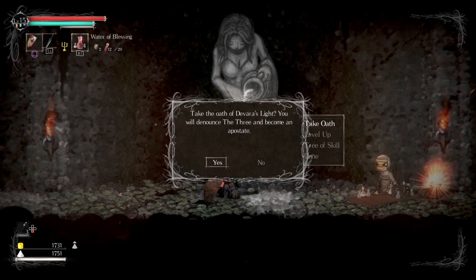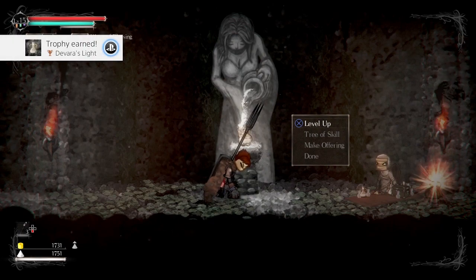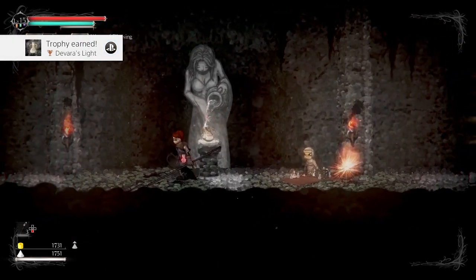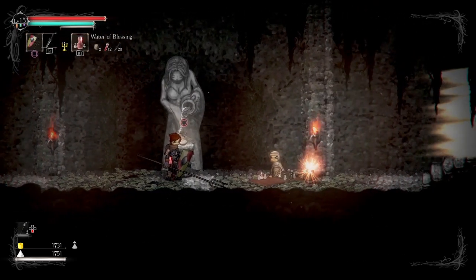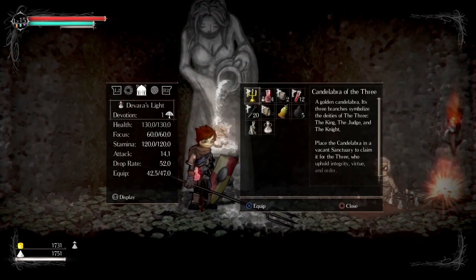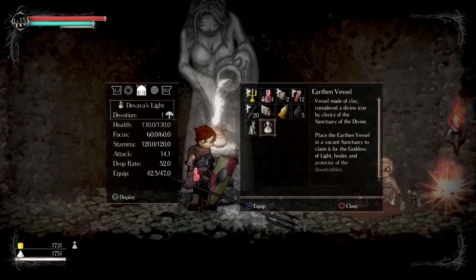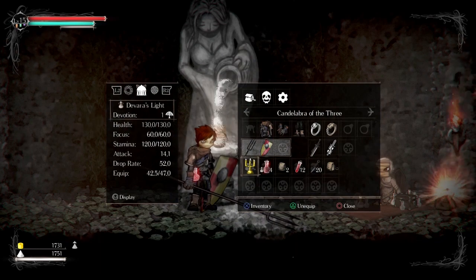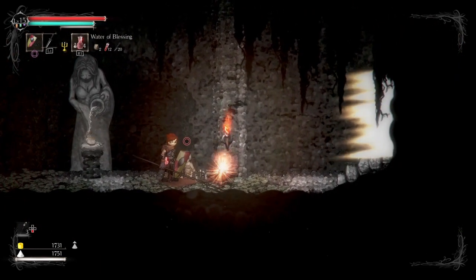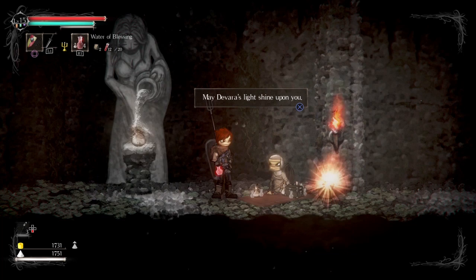Take the oath of Devara's Light. I will denounce the three and become an apostate. Did it. And I got an earthen vessel, which it looks like is the item to bring a sanctuary to that particular creed. Vessel made of clay, considered a divine icon by clerics of the Sanctuary of the Divine. Place it in a vacant sanctuary to claim it for the Goddess of Light, healer and protector of the downtrodden. So that's pretty interesting. Now, why did I switch to this creed? So I can talk to this guy. So it's gonna suck if I want to go back to that one other merchant, but I suppose if I find another stone statue, I could get a Goddess of Light version of the merchant.